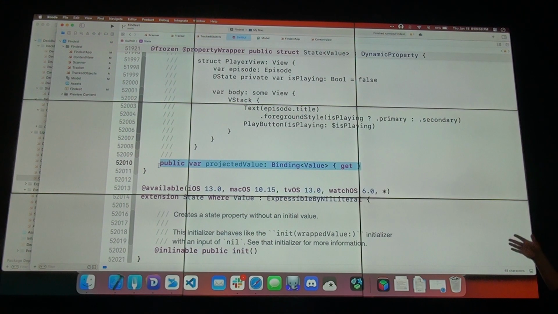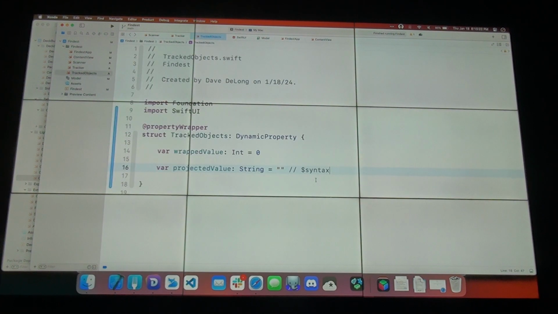But there is nothing magical. Well, there's a lot that's magical about the $ syntax, but there's nothing inherent about it that requires you to use a binding with it. It's just another thing on the property wrapper. Make sense? We're not going to use a projected value for now.